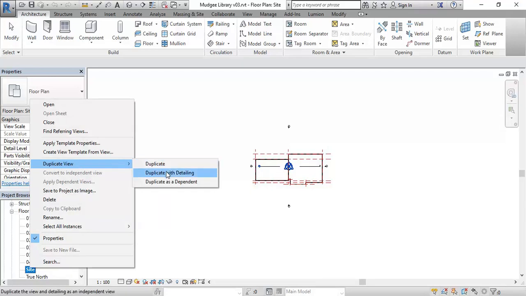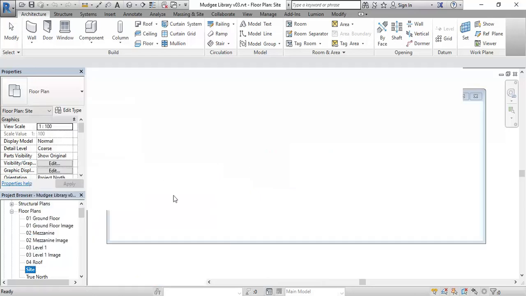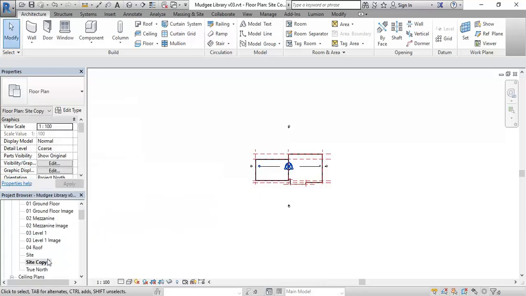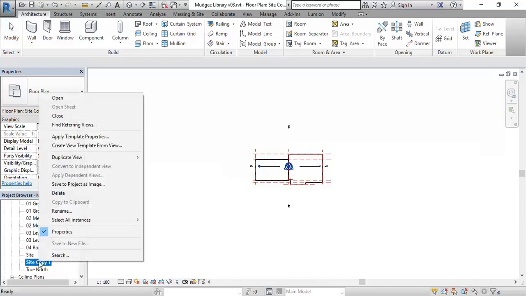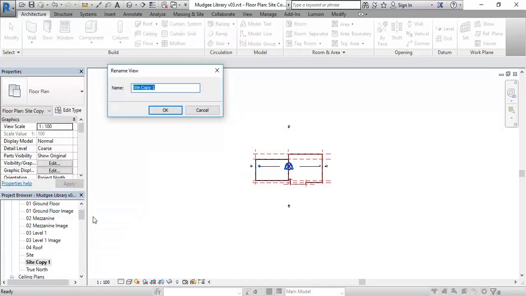I don't have any detailing anyway, so it wouldn't really matter if I chose With Detailing, but because I don't have to, I'll just choose Duplicate, just so you can see that it's fine to use Duplicate sometimes. And then I'll rename that view again just by right-clicking and going to Rename, and I'll call that site locality. That should do for now.